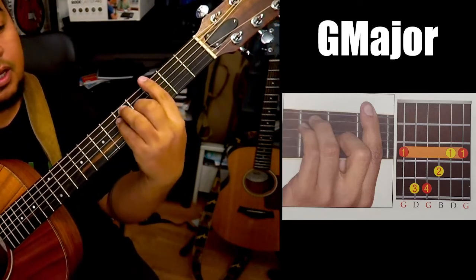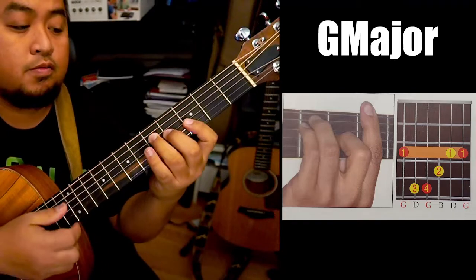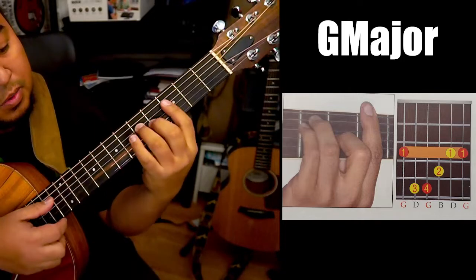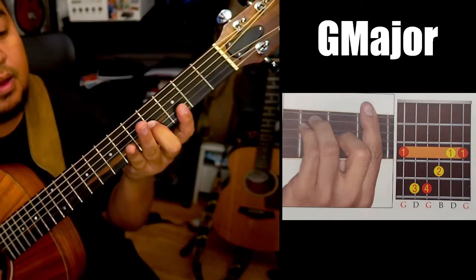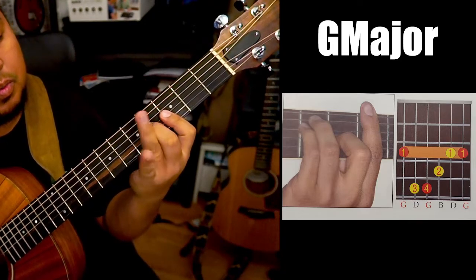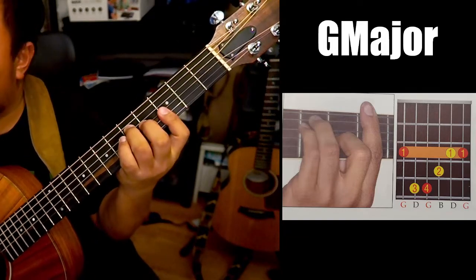Or you can also use this as your position. It's just the same position, but you just start strumming from your fourth string. So it's just the same as this position, but you just move your point finger going down so that you can move your ring finger to the fourth string, fifth fret. Supposedly the position of your ring finger is from here, but you move here, and then you just move your point finger downward. So it's just the same.